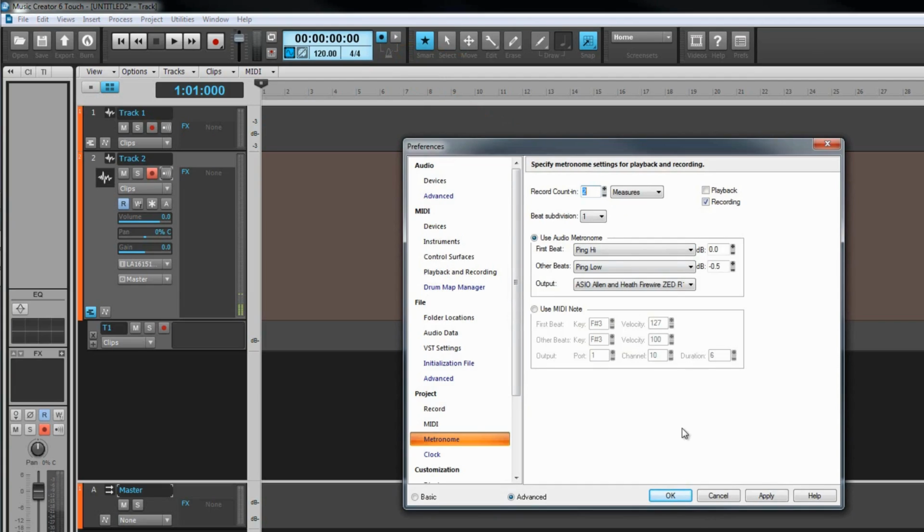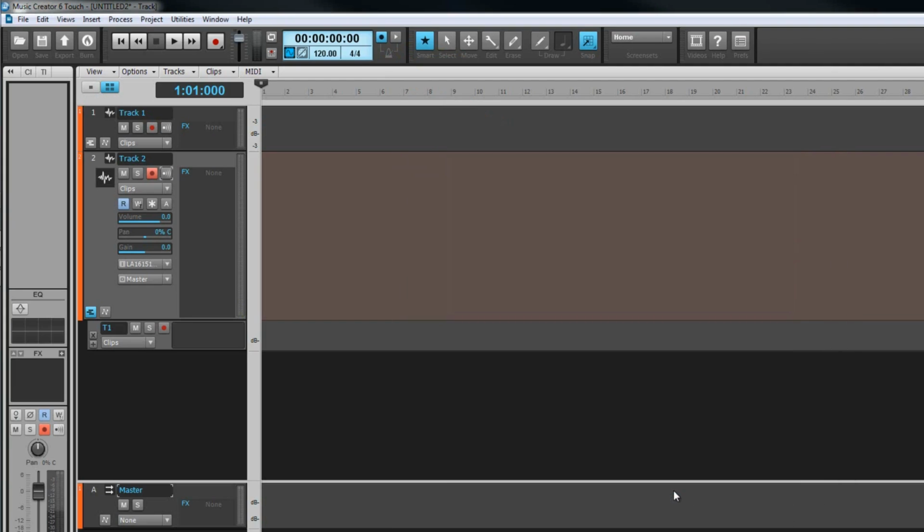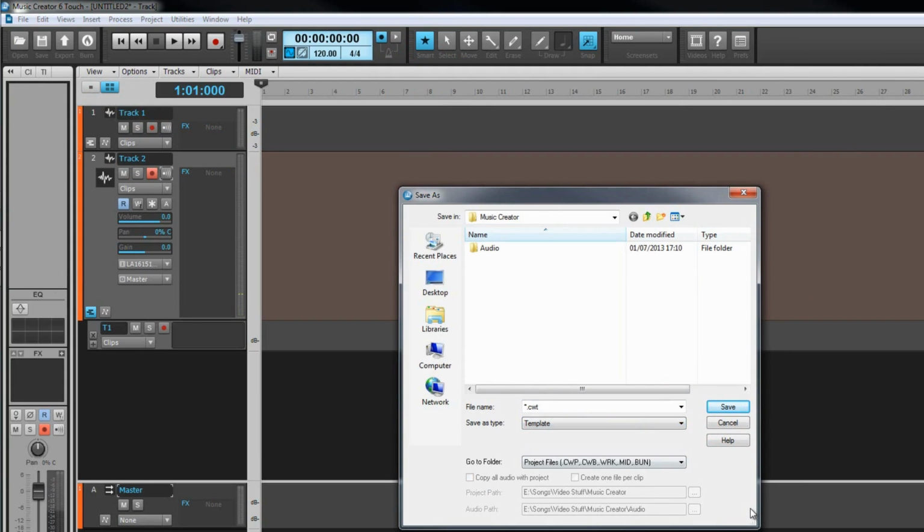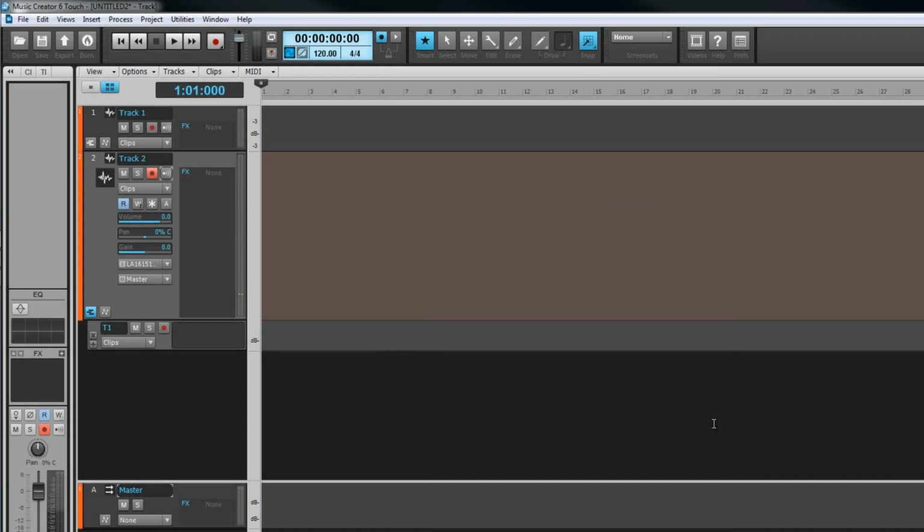Of course, most of this setup need only be done once and then saved as part of a template if your requirements are different to the current default settings. Click on File, Save As, Template from the menu. The only setting that tends to change on a per track or per project basis are the recording levels. Once we are set up, all we need to do is click on the Record button, at which point recording will start.